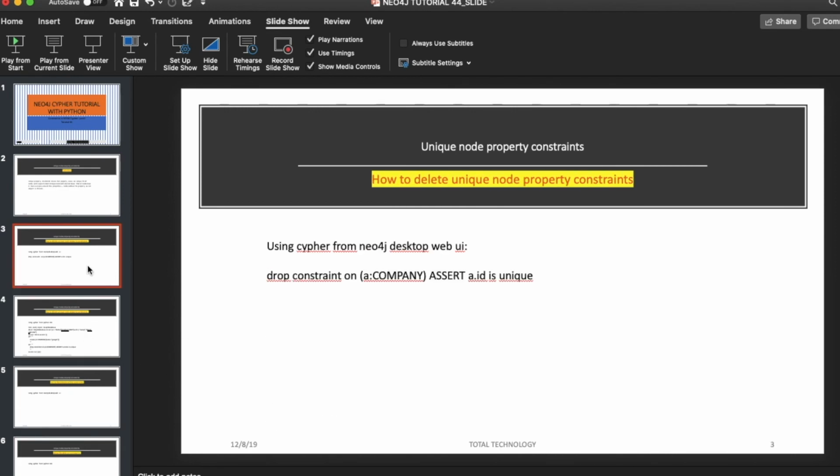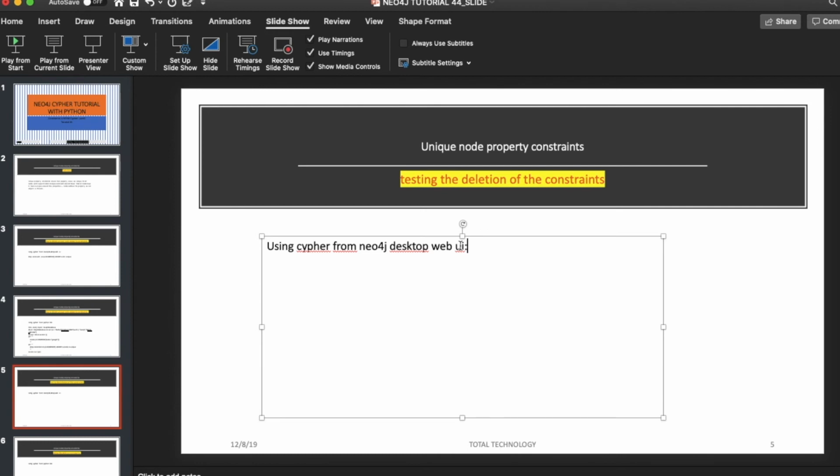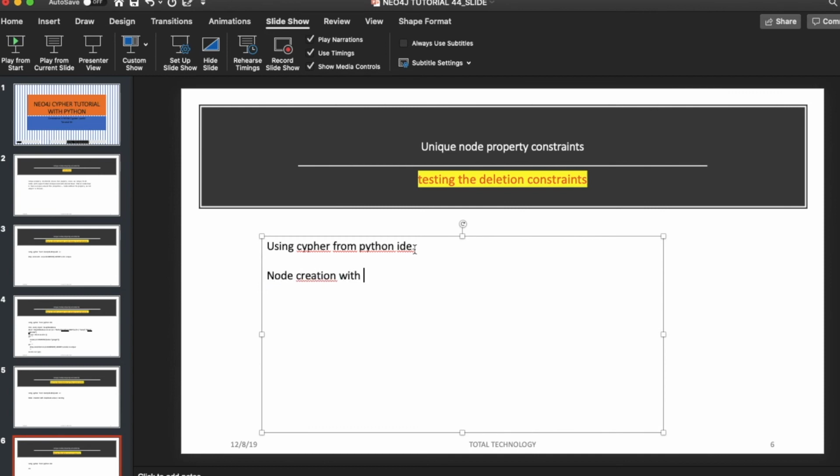So what I'll do, testing means creating node actually. So we did that. Node creation with duplicate value is working, and the same thing we can write here. Node creation with duplicate value is working.